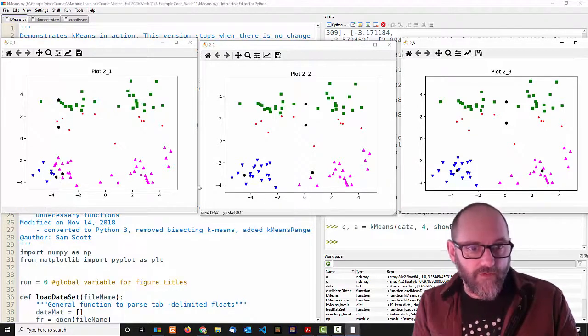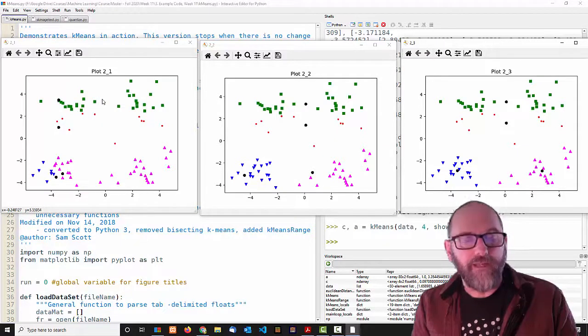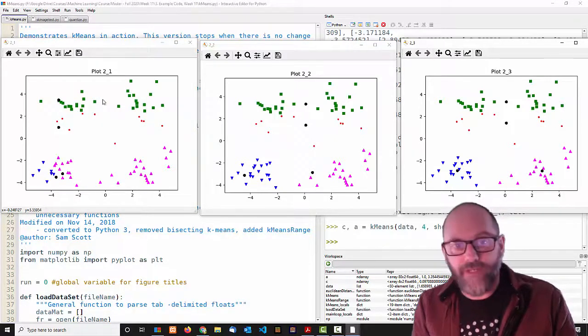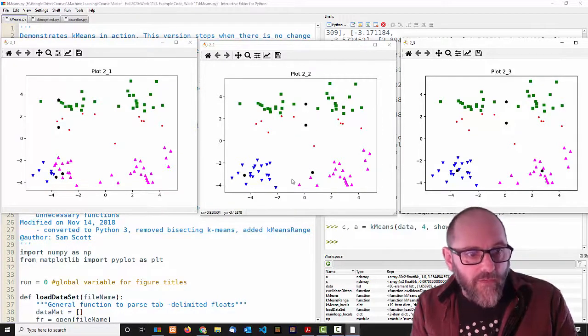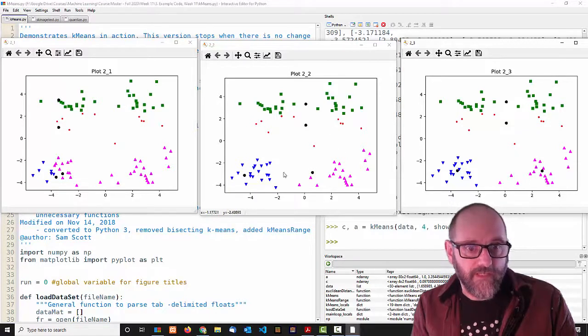Then it moves the centroids over, so this one moved way over, this one moves way over, so that they're in the middle. Again, by computing the mean, it goes through each dimension of all the green points here and computes the mean, and then puts the centroid there. So we end up with these centroids. And quite a bit has changed here. Actually, I think nothing about the red or the green cluster has changed, as far as I can see. But the blue cluster and purple cluster have exchanged quite a few points.